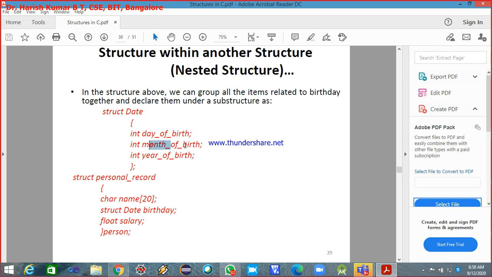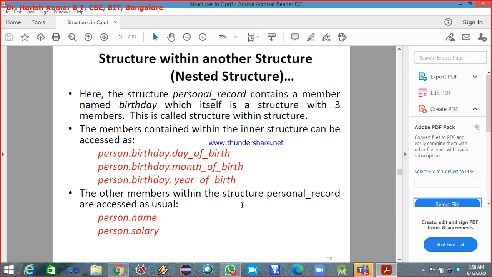Or if I want to access month of birth, I put dot month of birth. For year of birth, dot year of birth. So it is the variable name of the outer structure, the variable name of the inner nested structure, and then the member of it. This is how we access it.